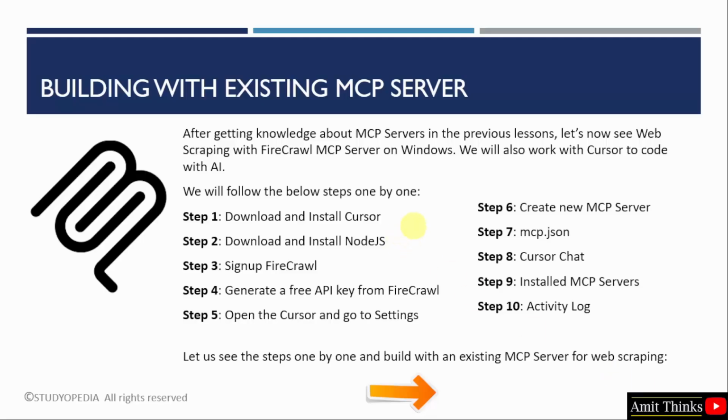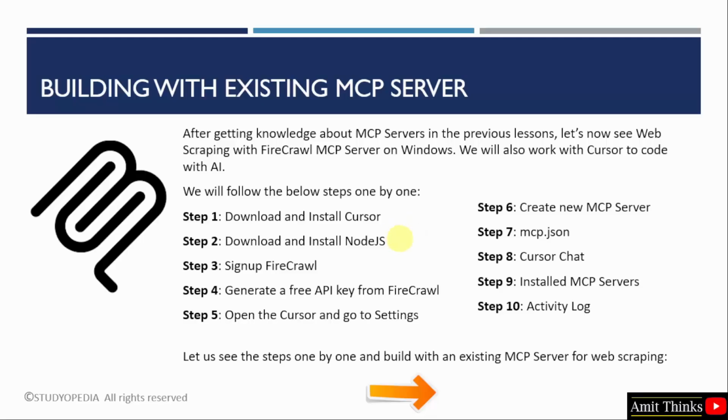In the first step, we will download and install Cursor. Cursor IDE is an AI-powered code editor built as a fork of VS Code, designed to make software development faster and more intuitive by combining traditional IDE features with advanced AI assistance. It leverages large language models to help developers write, refactor and understand code. It is essentially a modified version of VS Code, enriched with AI features like autocomplete, natural language prompts and intelligent debugging. Cursor is available on Windows, macOS and Linux. We will focus on Windows in this lesson.